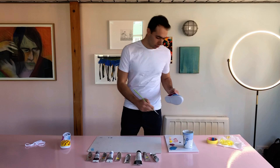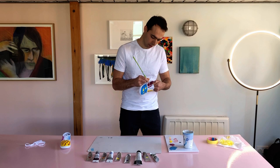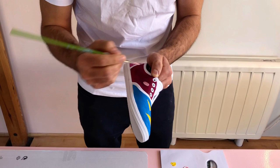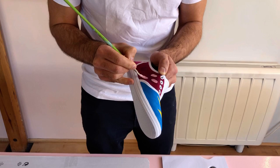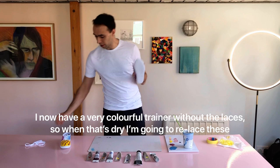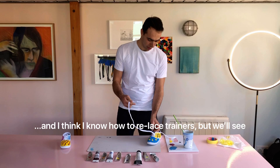And then finally I've mixed some red and white to make a light pink, and I'm going to just add some little dash shapes on the side here. I now have a very colourful trainer without the laces. So when that's dry, probably best to wait till it's dry, I'm going to relace these. And I think I know how to relace trainers. We'll see if I do this badly or not.